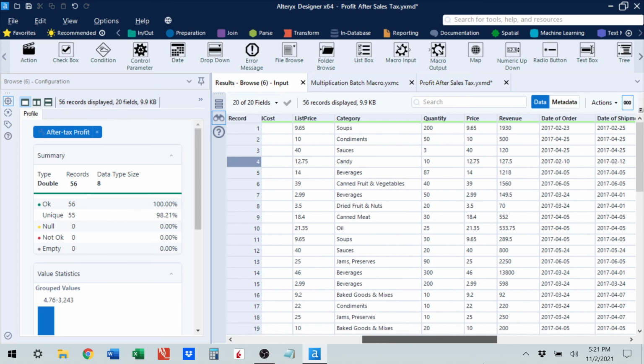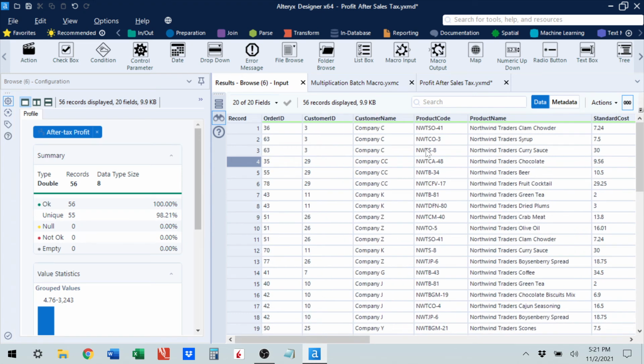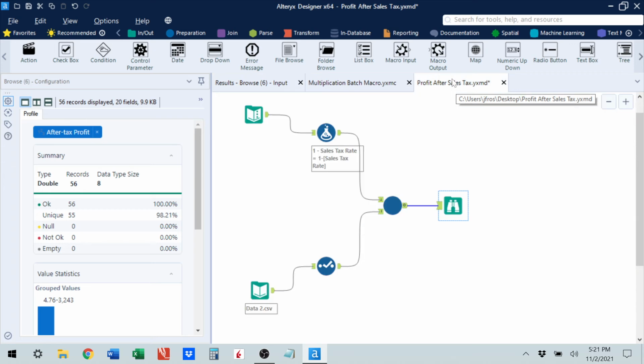So it's pretty cool, isn't it? This is how you do a multiplier type macro where you just want to update one value. Now I realize you can do the same thing without using a macro, right? It's not that hard. You can just use some of the tools we've already learned, and just with a workflow you can do it. But this is how you do it with the macro.